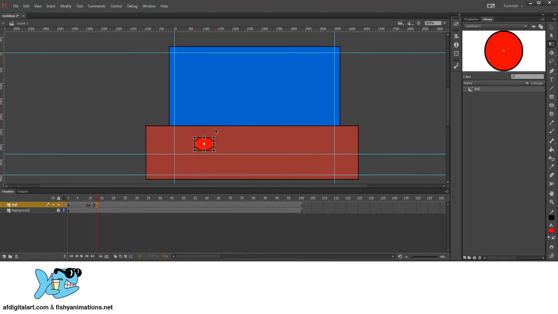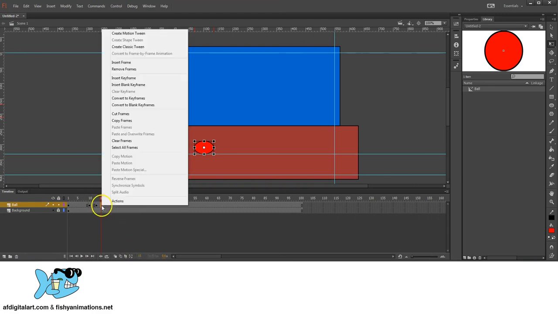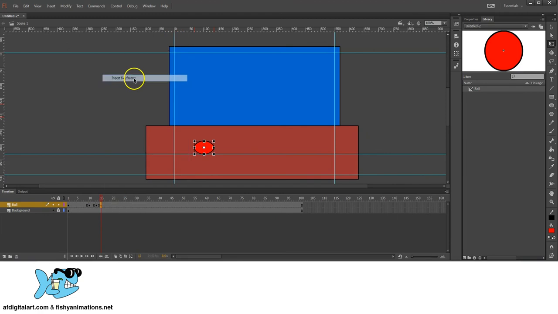Once I make that adjustment, I'll use the arrow keys on my keyboard to make sure that the bottom of that bounding box aligns with the guide. I'm going to go 2 more frames forward. I will select frame 15, have it selected, right-click on it, and then insert keyframe again. Once that's established, I can then again use the transform tool. I'm going to squish it back the other direction, then use the arrow keys on my keyboard to tap it up and make sure the bottom of that bounding box is aligned with that guide.